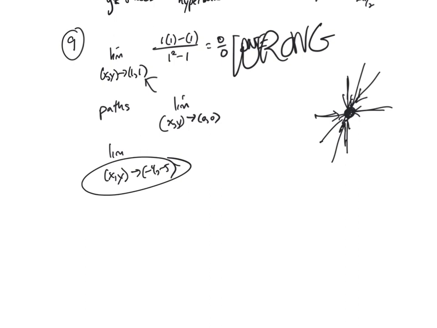So I'm not really planning to give you paths problems where we're not approaching 0, 0. So if you see a problem that is not approaching 0, 0 in my class, you can rest assured that I'm not looking for you to prove the limit does not exist using paths. You'll be looking for something else. It could be factoring and canceling, could be rationalizing, could be replacing x squared plus y squared with r squared and simplifying from there. There's a few different approaches that remain, but paths will not be it.